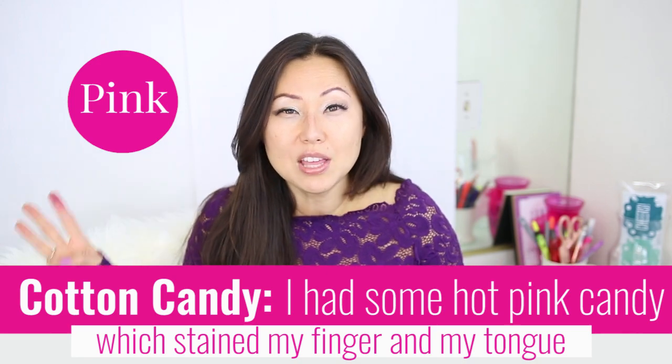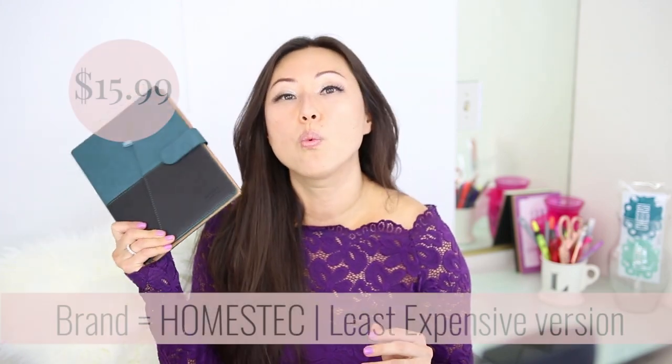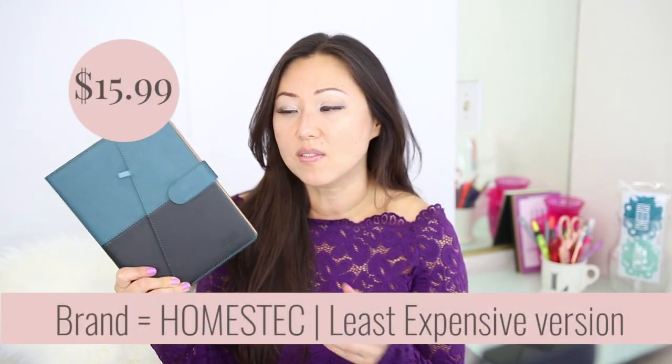Today we're going to check out 3 different erasable notebooks, and I said 3 because when I checked them out on Amazon, it was really hard to tell which one was cheaper or more expensive or better quality or lower quality. So they did all vary in price. Now, this one was the least expensive at $15.99.